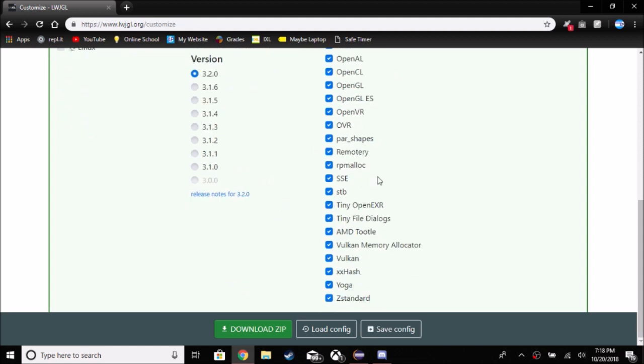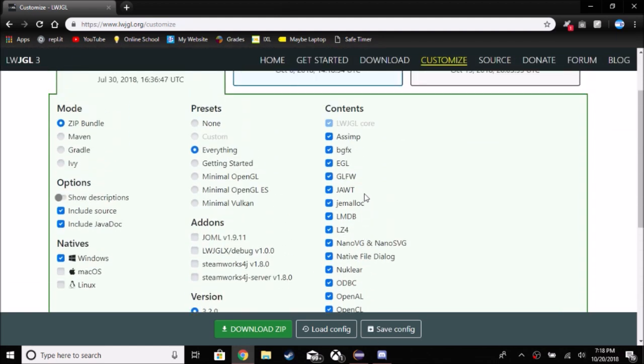And so obviously, each one of these has their special benefits, but if you want to make a simple 3D game, just use the Getting Started, or either OpenGL or Vulkan, depending on which one you need to use more, but I would recommend OpenGL for Windows. And that would be it for the jar explanation. So hopefully that helps you.